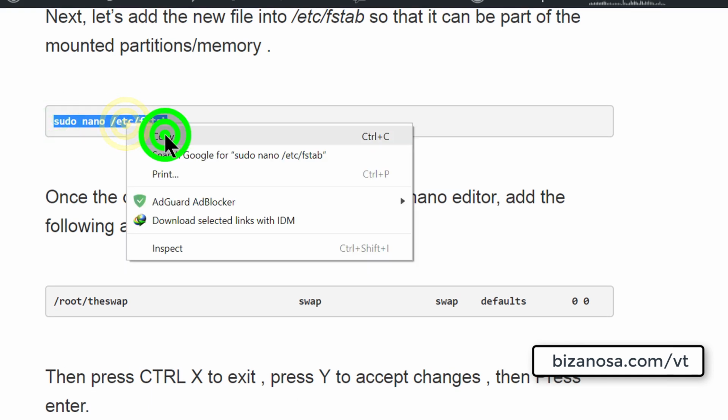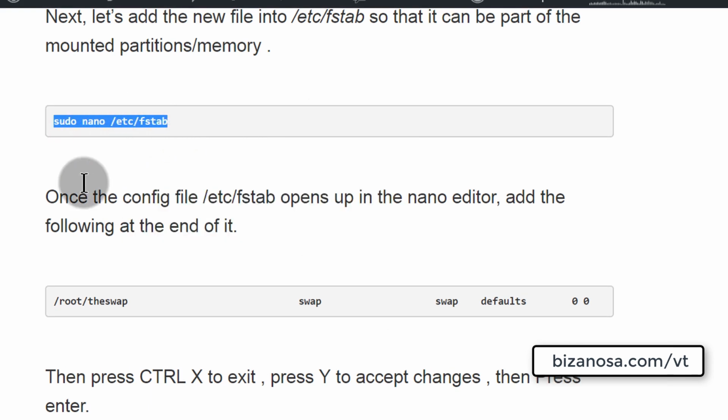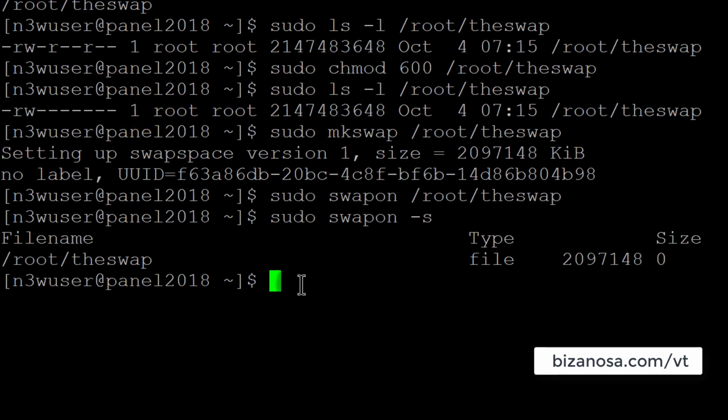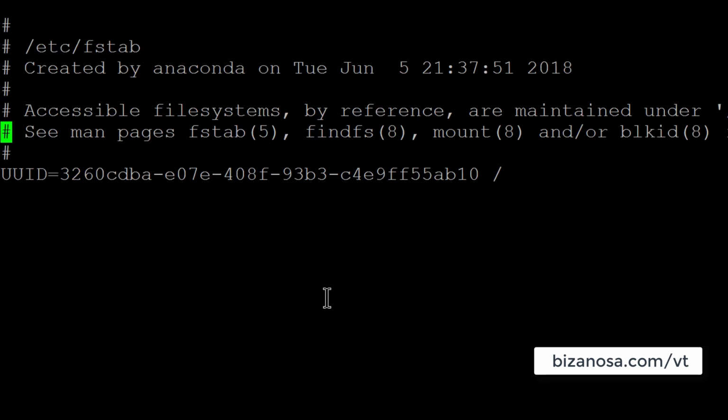So copy, and we want to open this, and we're going to open using nano. You can use Vim as well. So if you see VI, that means you're opening it using Vim, but I suggest you use nano because it's pretty easy to use. We're going to open the configuration file. There we go. So at the end here, we are going to add this.